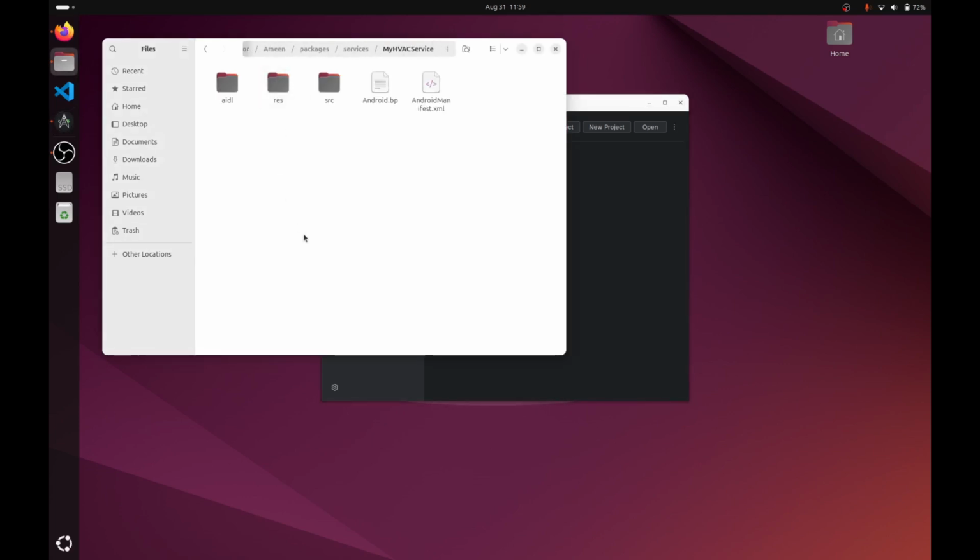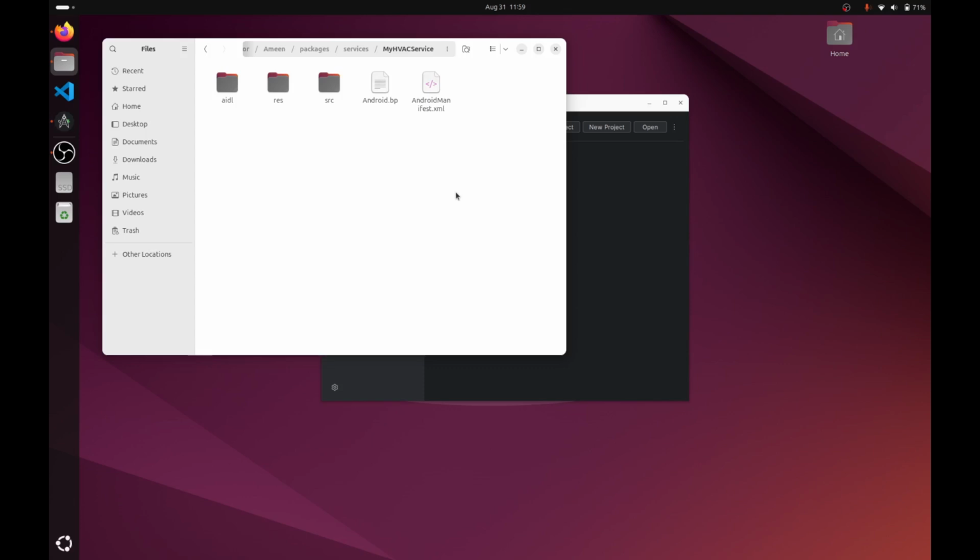This is the general directory structure of an Android AOSP project. We'll have source, resources, and any other resource component like AIDL. If you are trying to add some libraries, then there will be a libs folder. To map all the source components, we are using one Android blueprint file. In this blueprint we will configure our build structure for that particular application, and as always our manifest, which will contain all the application component details and the permissions, basically whatever the application contains will be manifested there.